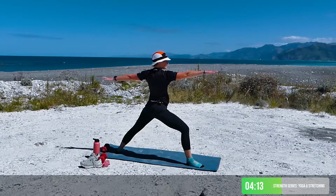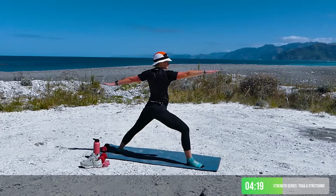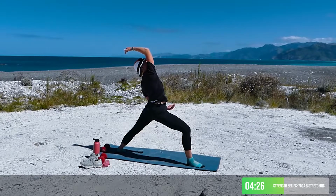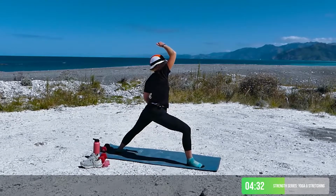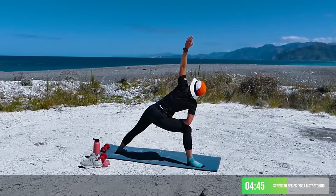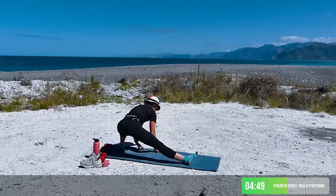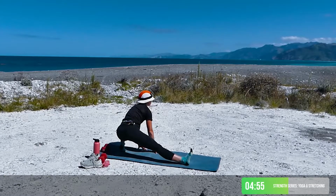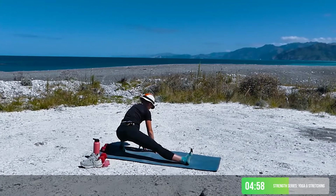I'm going to have my back to you, but look down that front arm. Sun salutation, look up. Hands to the thigh, hand up, look up. Then push up onto the other side. Remember that foot in the air, heel off the ground. Nice, good stretch.